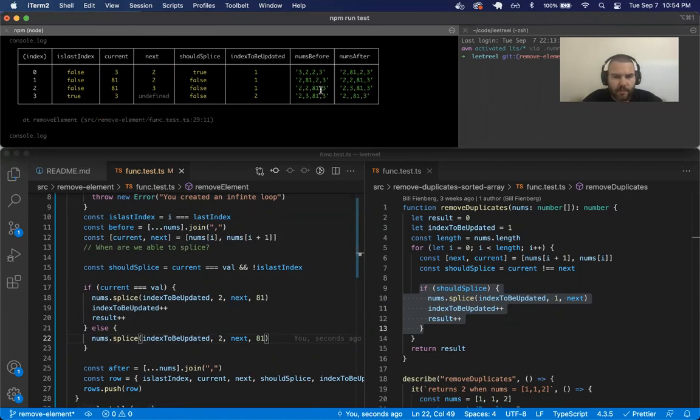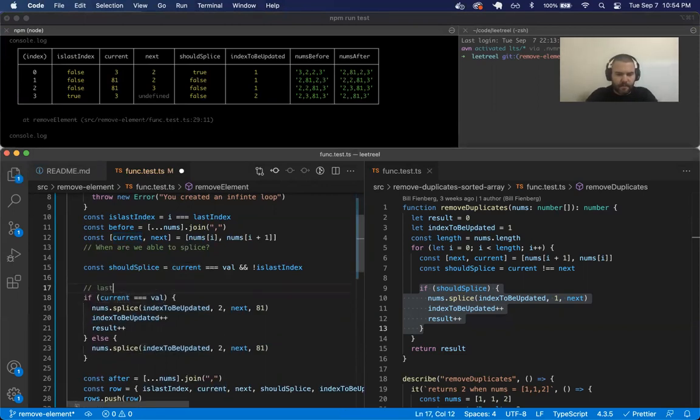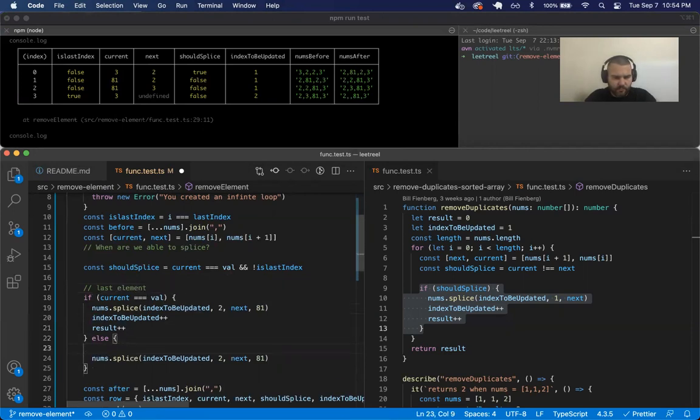I guess at this point here, I guess we could just have last element, all our, let's try that.